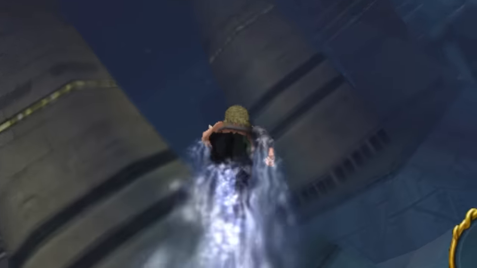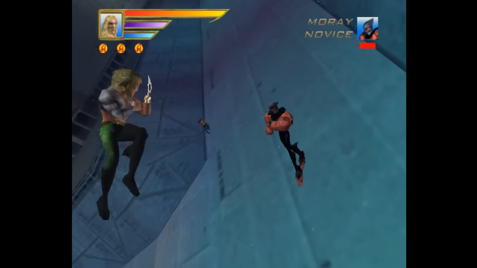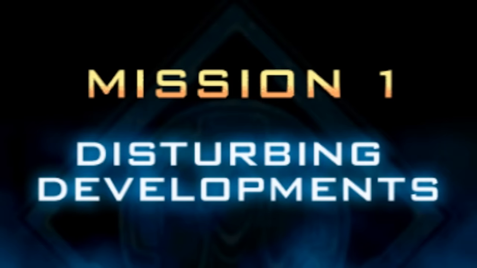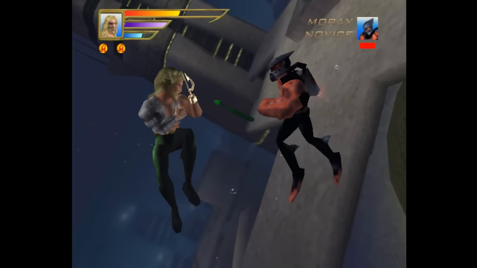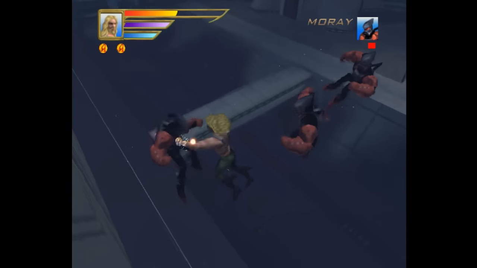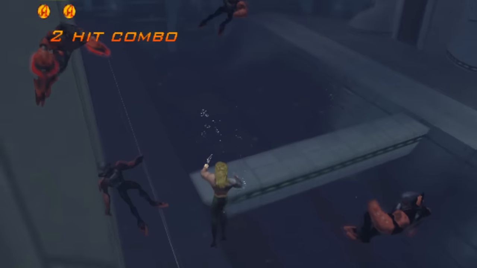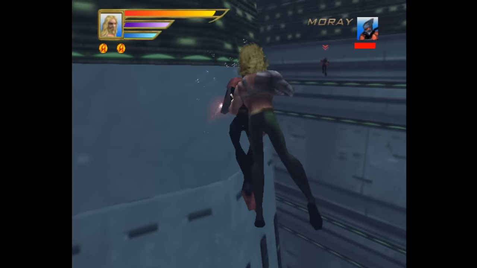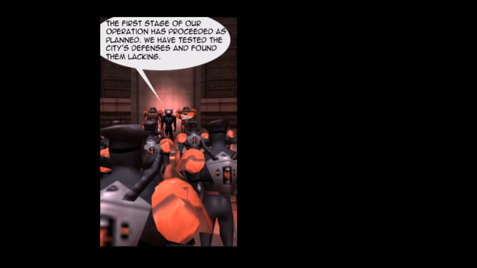Oh, goody. Aquaman. The game where you swim around and punch people in the face. And that's it. Level 1. Oh no, Atlantis is being attacked by these guys. Level 2. Oh no, Atlantis is being attacked by these guys. Level 3. Oh no, Atlantis is being attacked by these guys. The story's not even good.